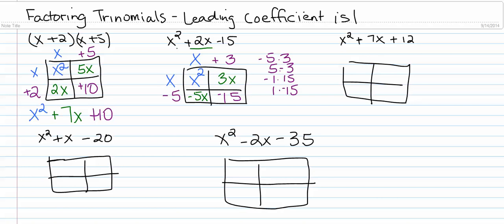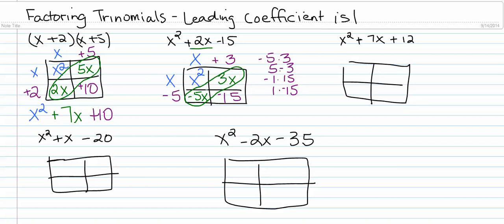We kind of skipped past that when we started to fill in our box, and I did that for a reason. I knew that I had the x squared value to fill in. I knew that I had the negative 15. I just didn't know what it would take to fill in that positive 2, because that middle term, just like over here, the positive 7x, was a result of what we got when we combined 2x and 5x. Same thing is true over here. That positive 2x is a result of what you get when you combine, in this case, negative 5 and 3.